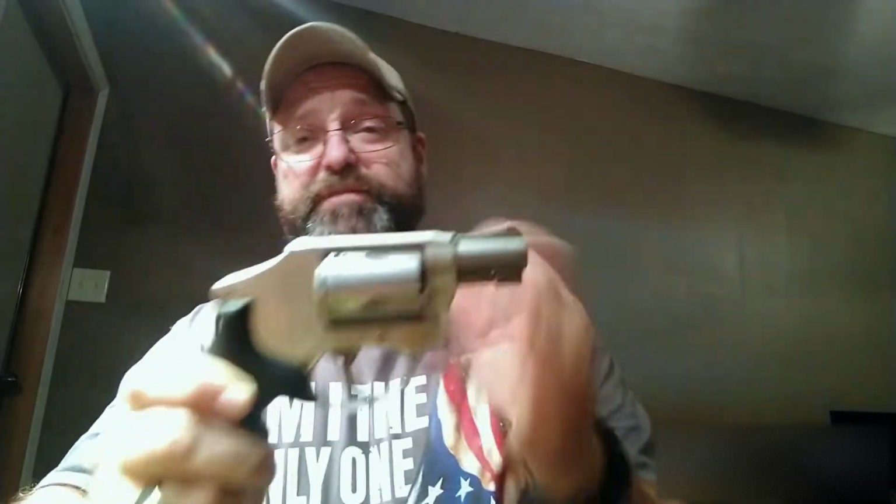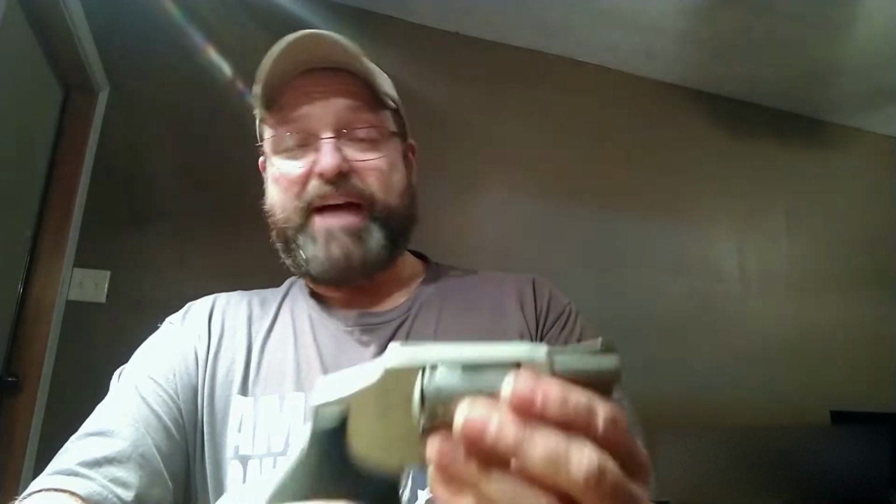The fact is, I chose this gun because I didn't feel comfortable with striker fire guns at that time, and I'm glad I did, because I made a mistake. I did something I should not have done when I was very new to carrying a firearm. And the fact that I had a double action revolver saved me, more than likely. Now, I don't know that for sure. It may have been the case that it wouldn't have set the Glock off. I hope that would have been the case. But that's one of the things that keeps me up at night sometimes, thinking about it.